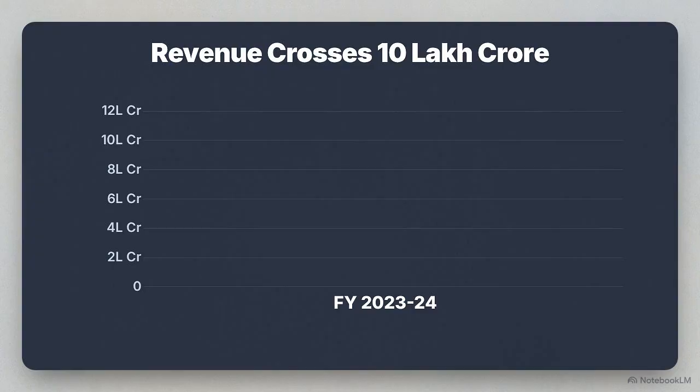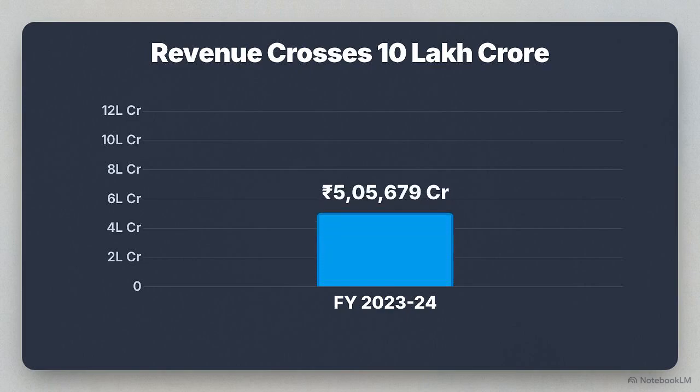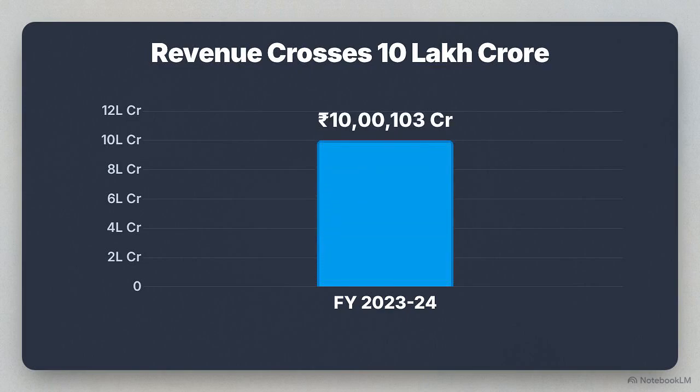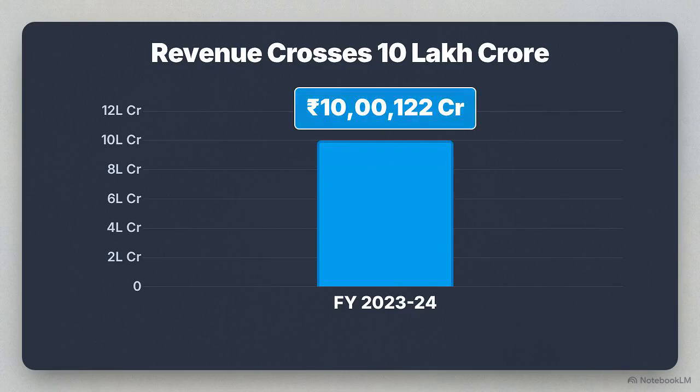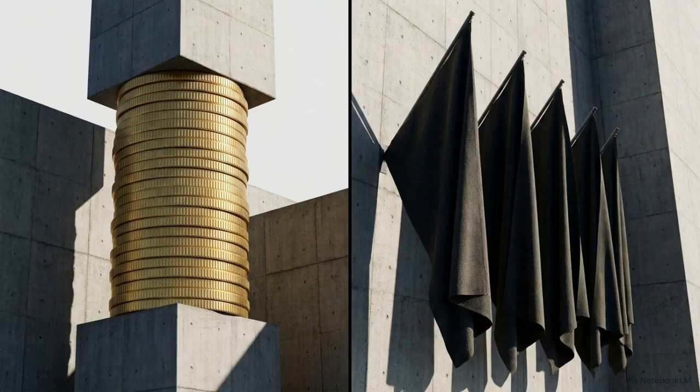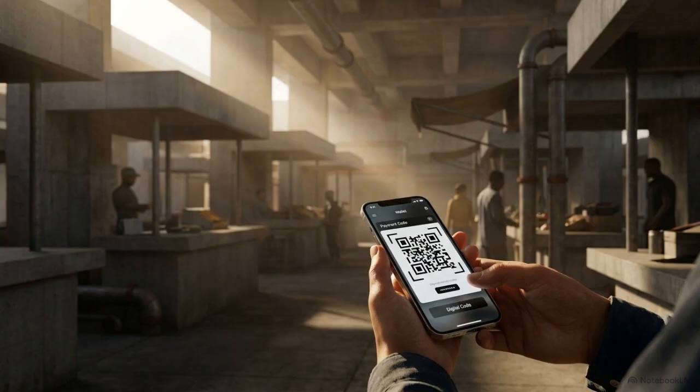This chart illustrates the financial footprint of that omnipresence. Last year, Reliance became the first Indian corporation to generate over 10 lakh crore rupees in annual revenue. To put that into perspective, that single-year revenue is larger than the total gross domestic product of several small nations. It is effectively a proxy for the entire Indian economy.